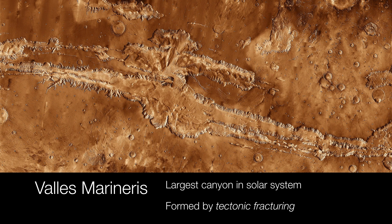But when Mars did have heat, it drove wedges in the surface, creating Valles Marineris — the largest canyon system anywhere in the solar system. Our entire Grand Canyon would fit comfortably inside just one of these tributaries. This was all formed by tectonic fracturing — not plate tectonics, but the stressing, pulling apart, and shearing away at the surface due to convection from inside.